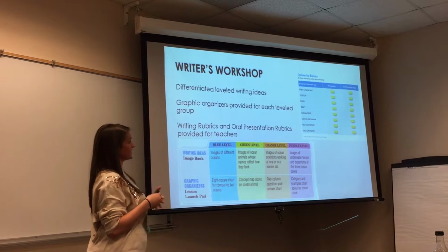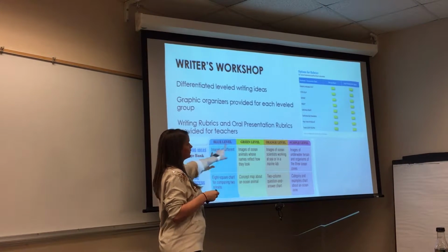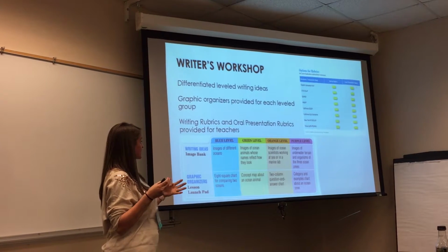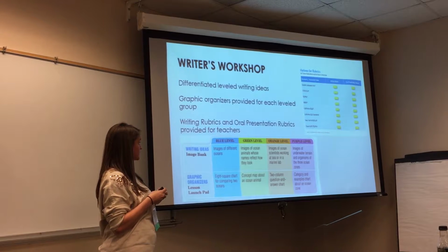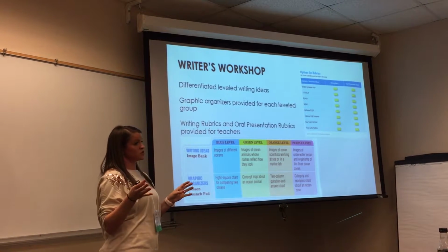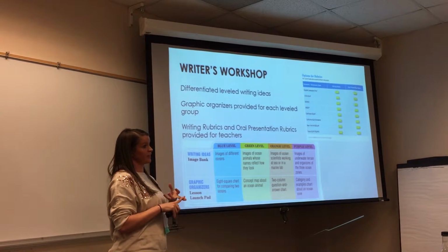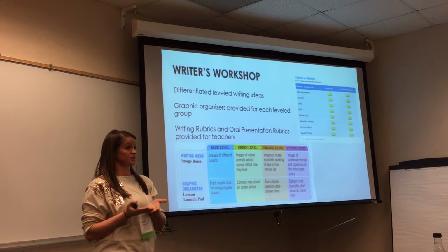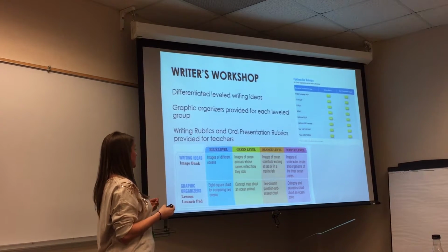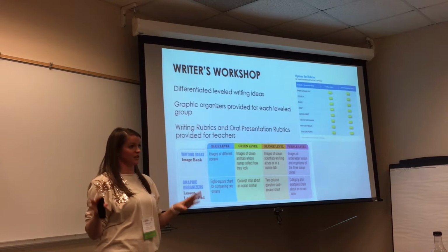I have the children work together. They can either choose a blue level or a green level graphic organizer, and they work together to create the graphic organizer. Then I copy it and allow the students to write individually. So they can work together, they're listening, they're speaking, they're going back through the book. They actually have hands-on books as well as the books online, going back through the book, finding the information that they need, and then I'll copy the graphic organizer once they're finished, and then they write individually.